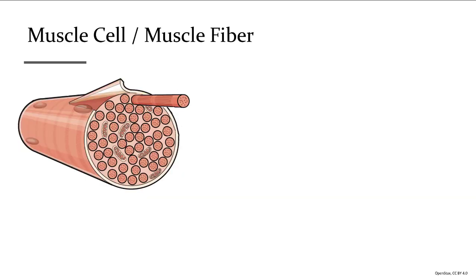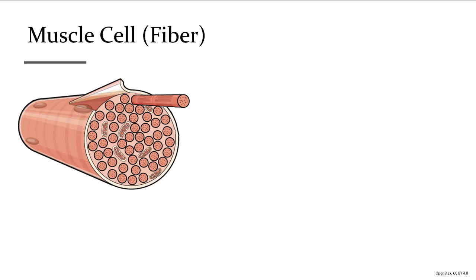Looking at a single skeletal muscle cell, we can see that it is long and cylindrical. These types of cells are some of the longest in the body, as a single muscle cell extends the entire span of a muscle. This is why skeletal muscle cells have many nuclei, so that the cell can maintain itself across such a long distance. Because of the length of the muscle cell, they're often more frequently called muscle fibers.